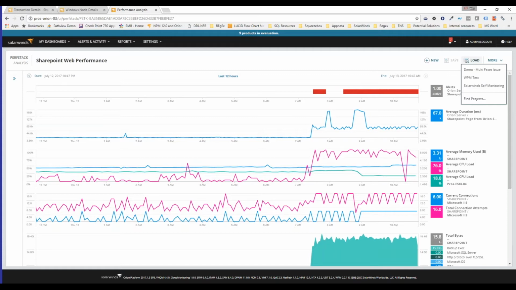Because when you share this, imagine that you send me the link and I open it 2 hours from now. The information that I'm going to see, is it going to be up to date, or is it going to be the information that you gathered 2 hours ago?